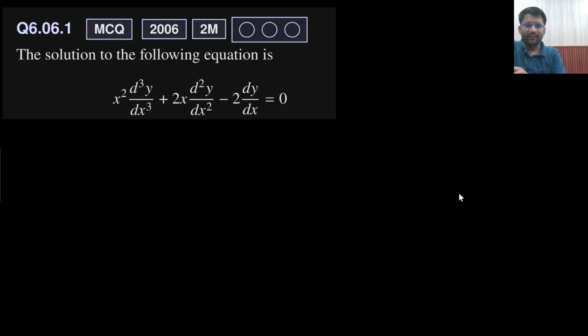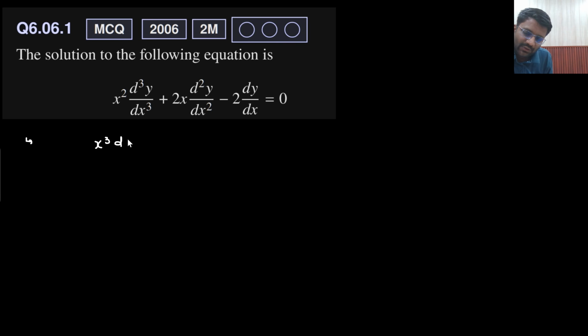Yeah, welcome back. So solve this question. You should not be looking at the solution for this question. It should be solved on your own. If you are not able to solve this, then there is a problem. Sir, it is not given in standard form. So what do I do? Multiply with x on both sides. Here it is x3, I need x cube here. What does that mean? I need to multiply with x on both sides.